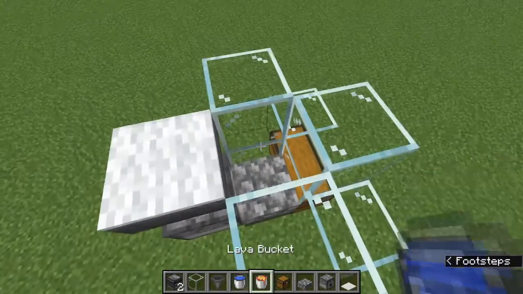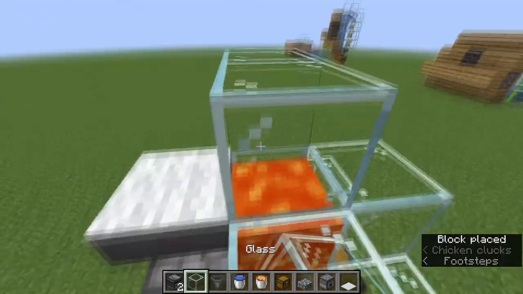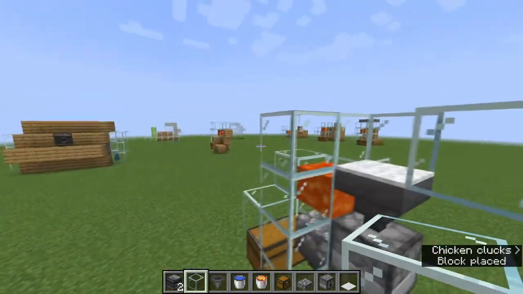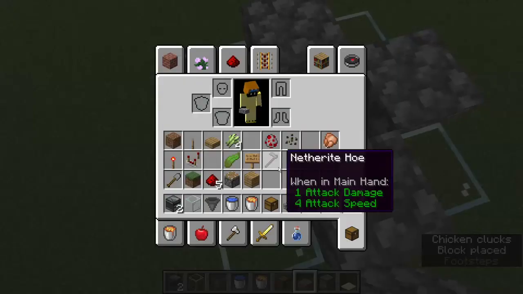But anyway, after that you're going to want to build a bit up higher, and you're going to want to put a lava bucket right there, and then on top of that lava bucket you can put a temporary block if you want, but I'm not going to leave it as temporary because we are going to fill this in, and that is where we're going to have our chickens. Now let's get into the redstone part.